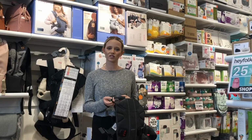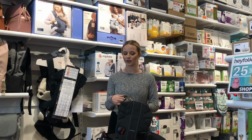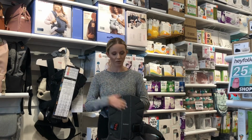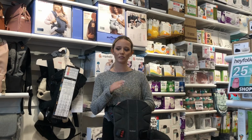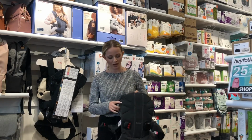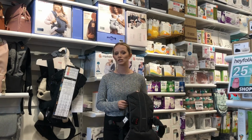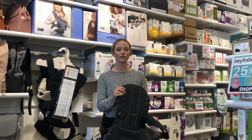All right, so now we're gonna talk about carriers. This one here is the Babybjorn One Carrier. It does come in some other nice colors. It comes in the black, the denim, a denim gray, and a light blue. This guy can hold from 0 to 3 years or 8 to 33 pounds.